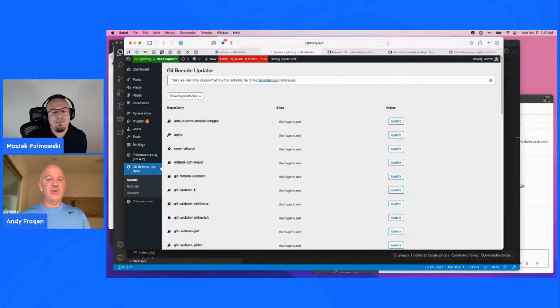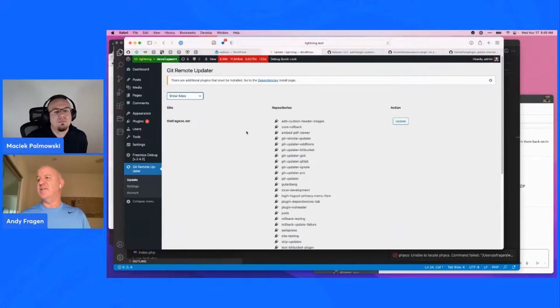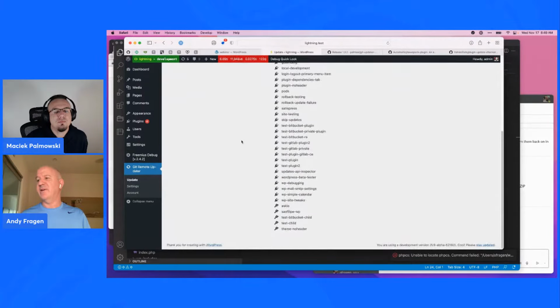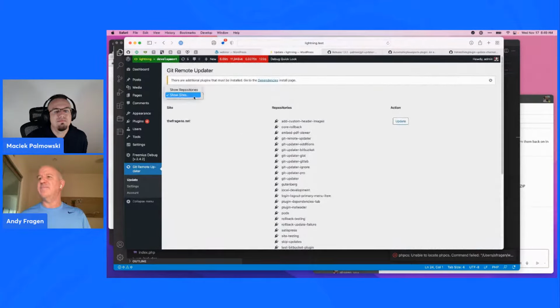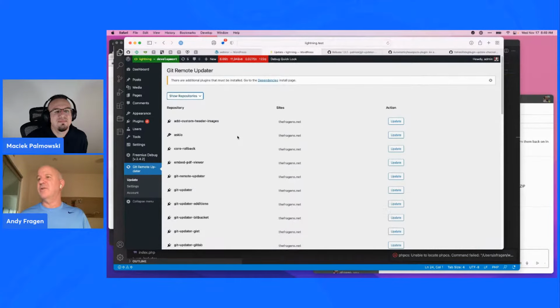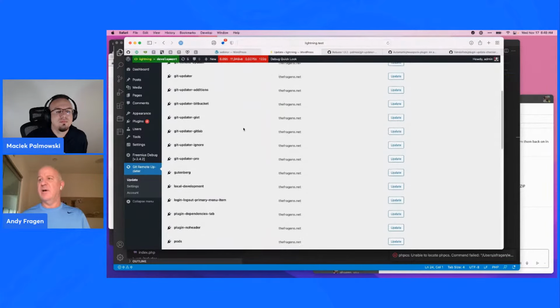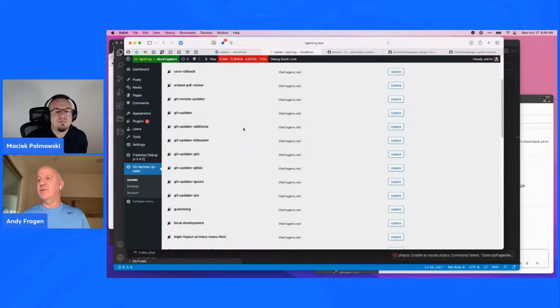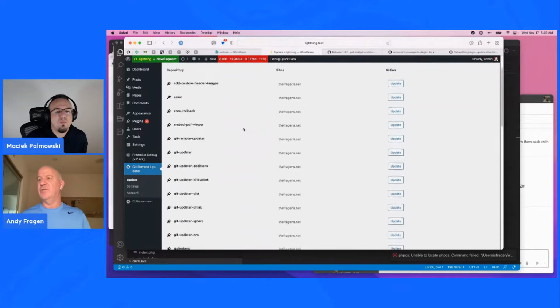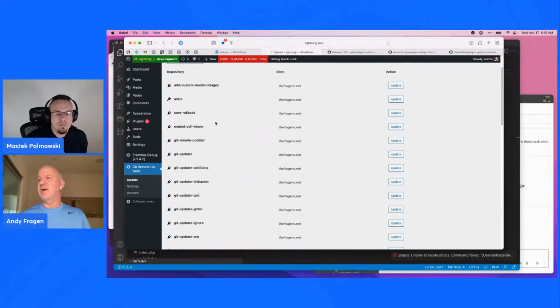Oh, yeah. If you are a developer and you have a lot of clients that use the same plugins, you can either show their sites and all the plugins that are on it. Yes, this is my online test site. Or you can do it like this, and it will take those files. You can push an update. So this is a push. This isn't a pull. This won't show you if plugins have updates available. But what it will do is update the plugin to the latest version of whatever you've got there.